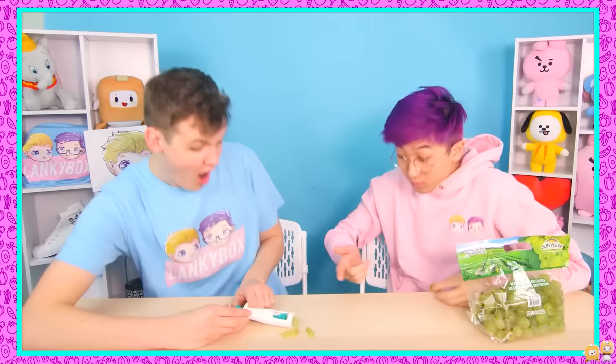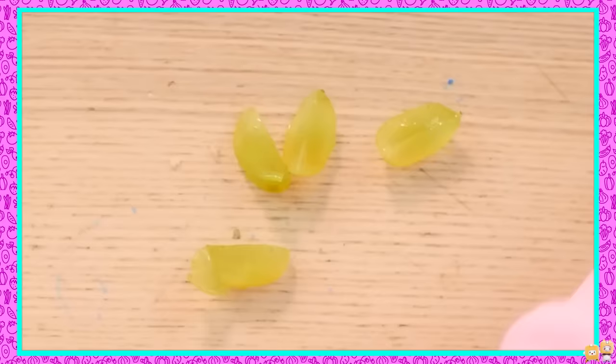So apparently how this works is you put the grape in here and then you use this to slide it. And there's a blade here that cuts the grape. Let's try this out. Here we go. 3, 2, 1. Oh, damn. Wait, that's so cool. Dude, that worked perfectly.